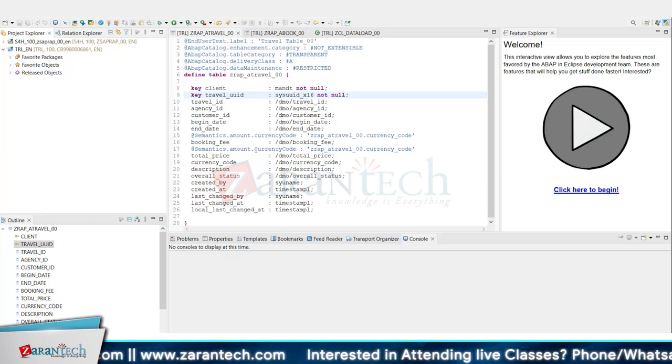Now here we are going to create two interface views first. That is why the name is interface view. Interface means it is basically opening the doors for you on your table to access the data. So the interface view is created on the table, and projection views are created on interface views.